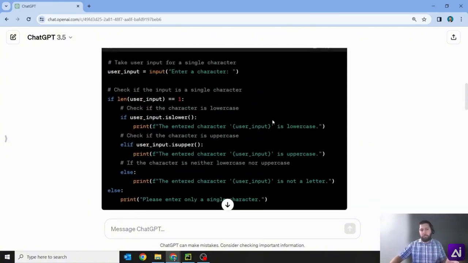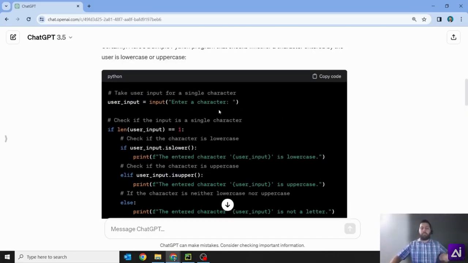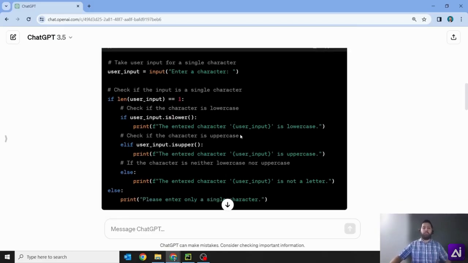So this one was interesting. We enter a character and we check to see if the single character that was entered was either a lowercase or an uppercase. So now what I'm going to do is I'm going to ask ChatGPT to modify this so that, again, kind of the same thing, to give you a maximum of 3 attempts and also lock you out if you don't enter in a character.